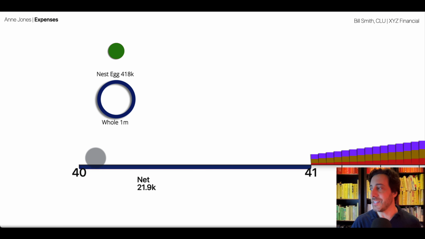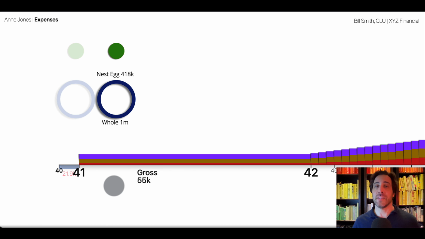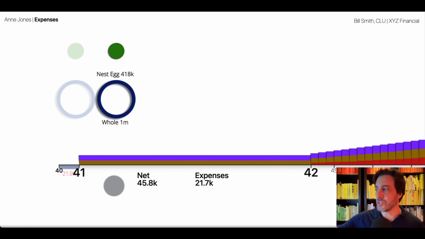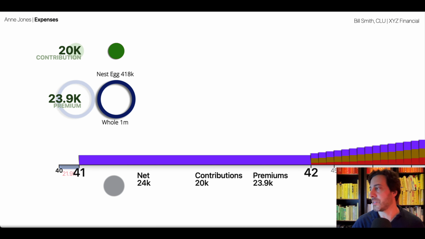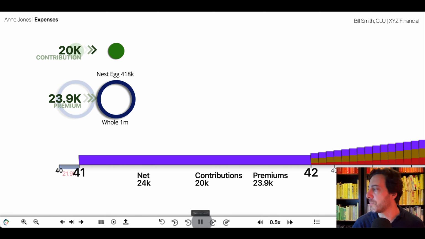So if you see a year like this, you're alerted that there's a problem with the plan. Now, of course, we would never let anybody contribute this much to go into a deficit. I don't even know if that would be possible. But again, just trying to let you know that when you see it in a deficit, you can go back to that year and tell the story and play the animation a little slow.